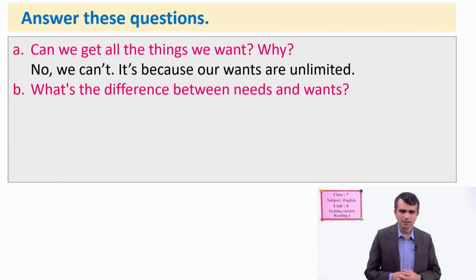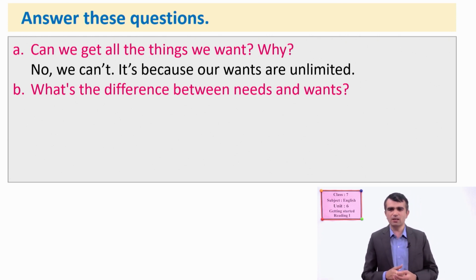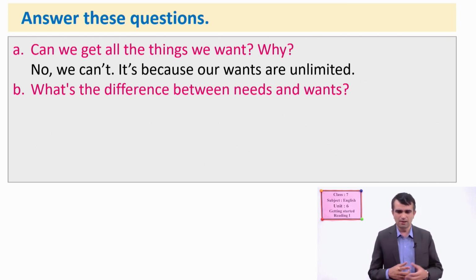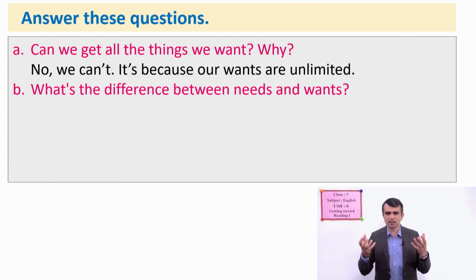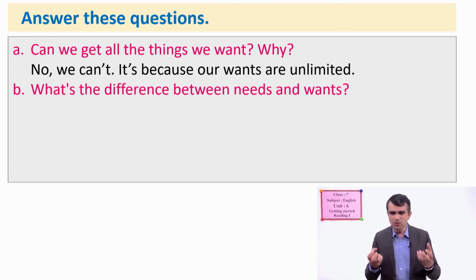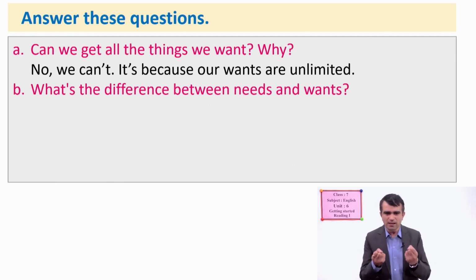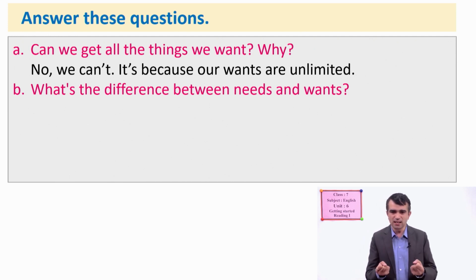Any idea? What are your needs and what are your wants? For example, you are here in the class. When you are in the class, what is your need? The need is that you need to have a book to stay in the class, is it? And then, a comfortable chair, that is your want, is it? Is it so or not?